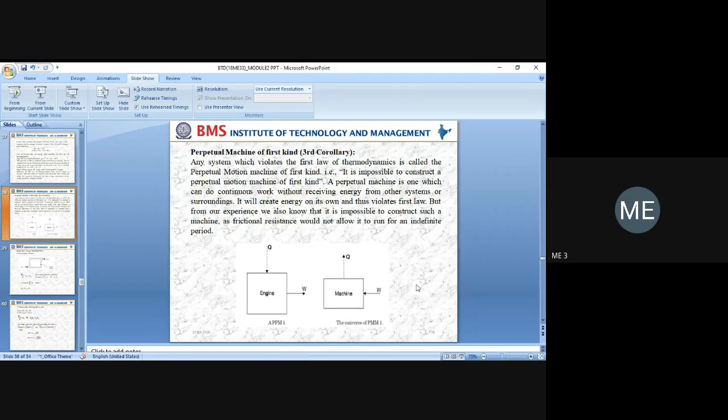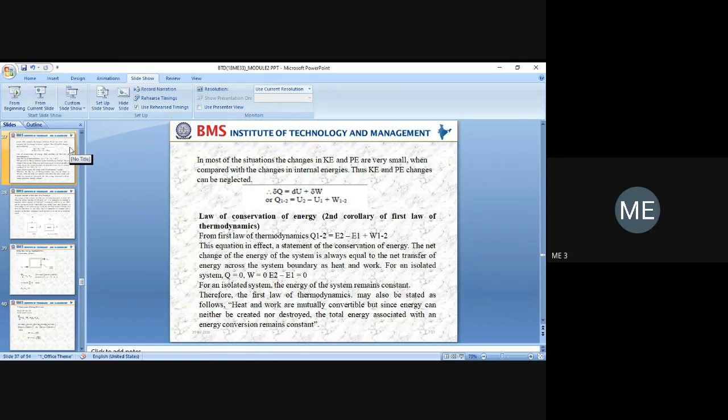Just as we have the internal energy concept and PMM1 concept in the first law of thermodynamics, we have entropy and PMM2 in the second law of thermodynamics. So try to understand PMM1. PMM1 means that in order to extract work continuously, there must be a continuous supply of heat. Suppose heat transfer is not there, there is no work transfer at all. On the other hand, we should have continuous extraction of the heat from the machine with continuous supply of the work to the machine. Such a fictitious machine is called PMM1. PMM1 is not possible at all. Remember, this is an imaginary machine because PMM1 violates the first law of thermodynamics.